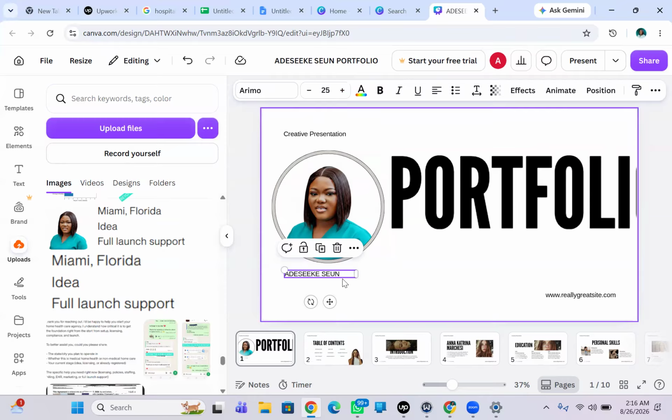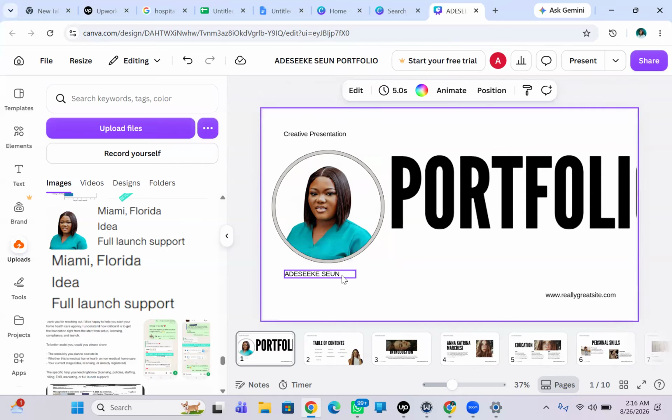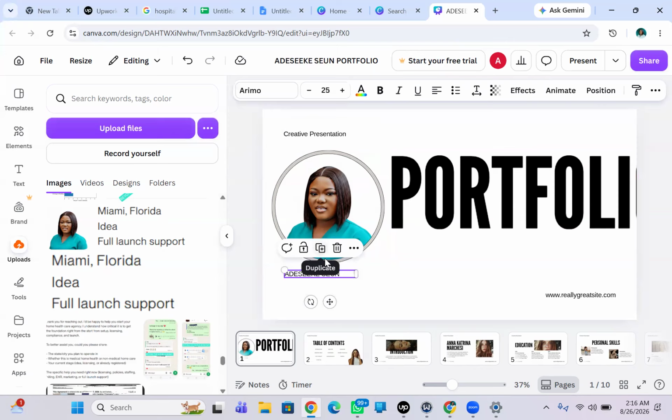So instead of creating another text, I'll just highlight this, put my mouse here. You can see duplicate, right? I'll duplicate. And what am I going to put here? I'm going to put my role as a virtual medical assistant.